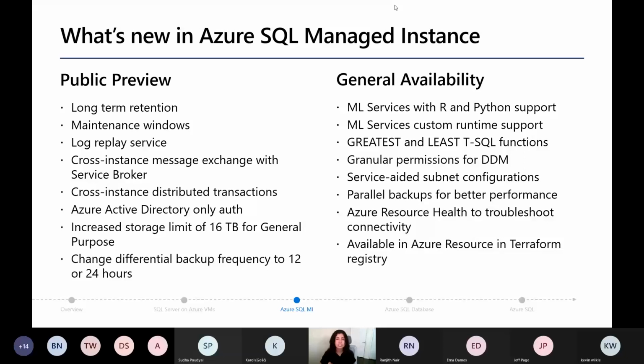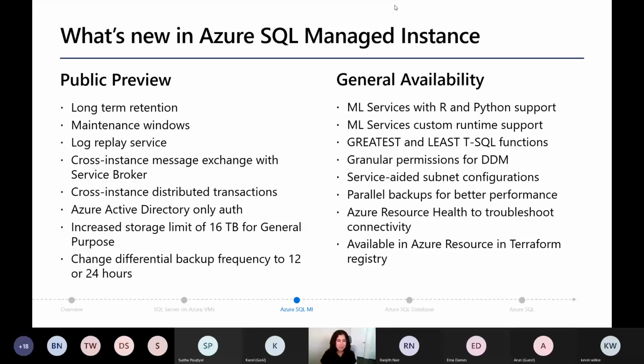Well, what this changed is that you no longer have to deploy with a SQL login. You can configure it with Azure Active Directory login by default from the beginning, or after you deploy, you can disable that sysadmin login or SQL admin login, and you can switch it to Azure Active Directory only. So that was what happened with that preview. It's still in preview today to the latest of my knowledge.